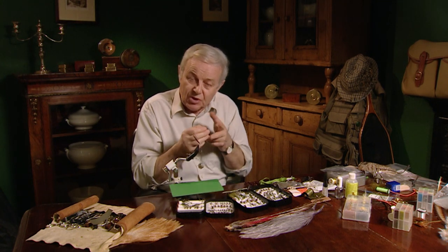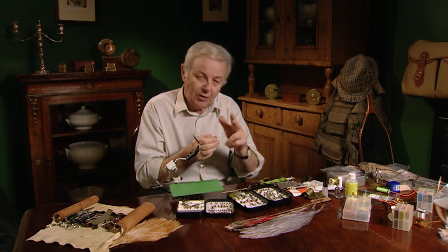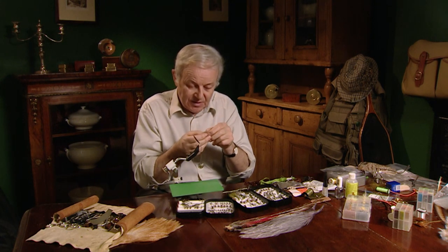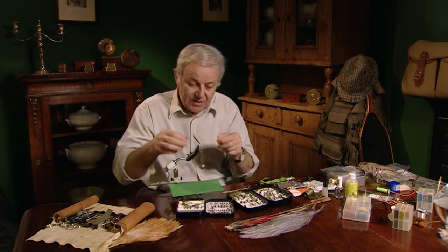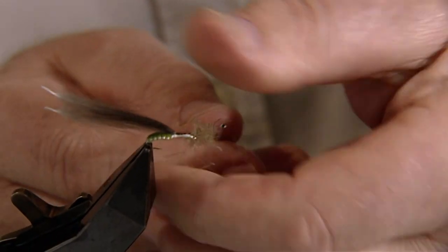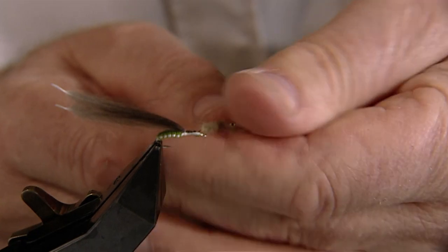Just chop up either side of a CDC plume and just chop it into like 5 to 10 millimetre lengths. I mean, I've done it myself. It's a bit tedious, but you can do it. Just knock it on and just open it out.